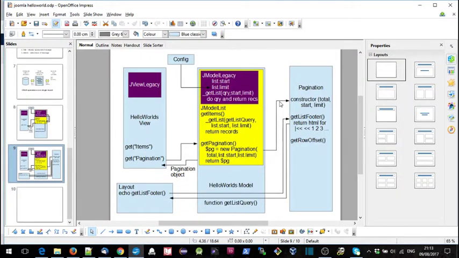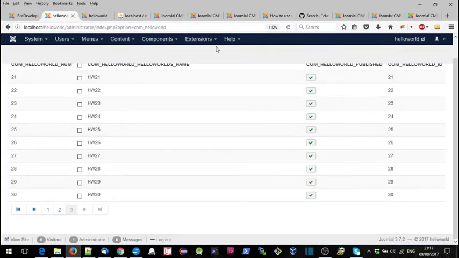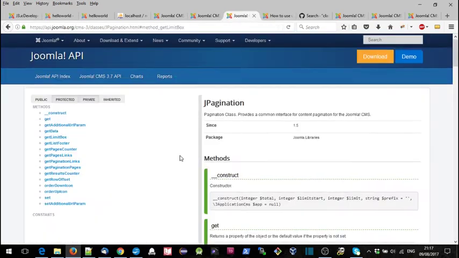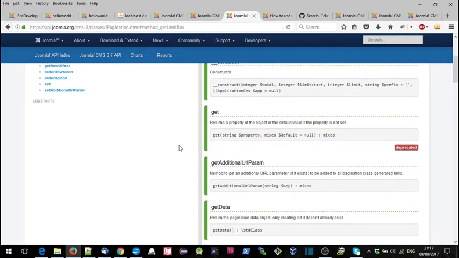So as I say, we'll get this new pagination record, and then it will return that instance to our pagination object. Now this pagination object, which is returned, will be stored by us locally. So if we go to our view, store this in a property of our instance here, and then we can use it later on to get all these things which are associated with the pagination class.